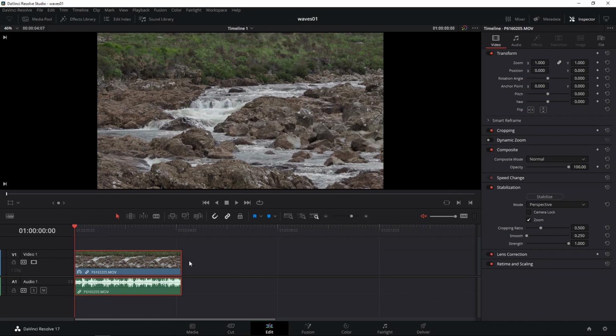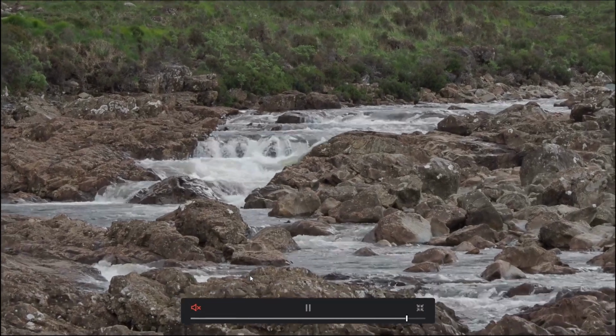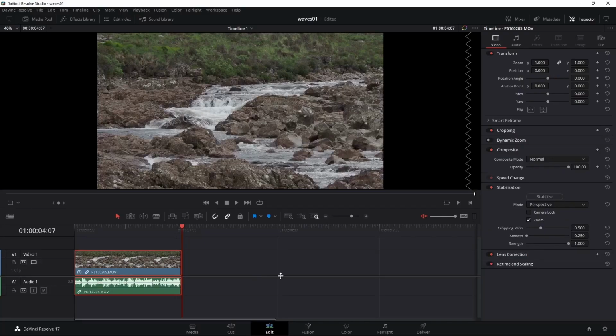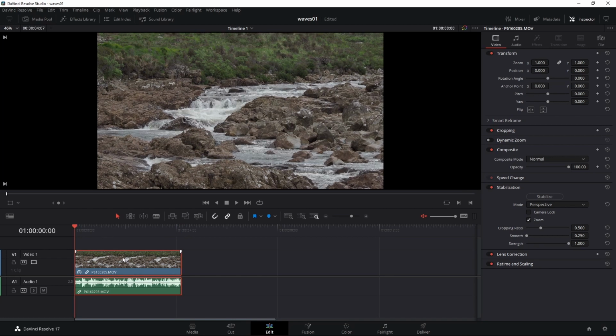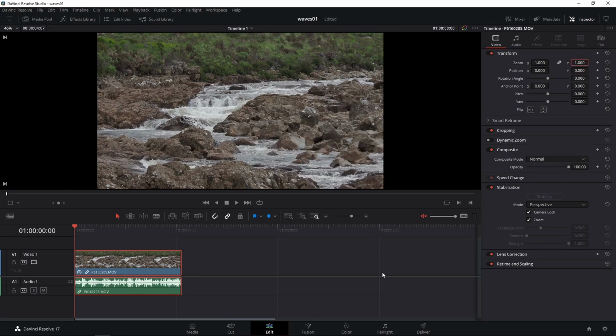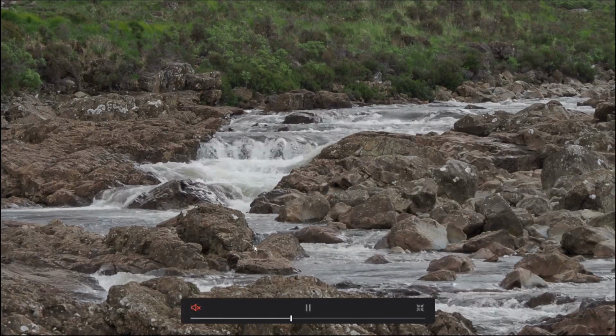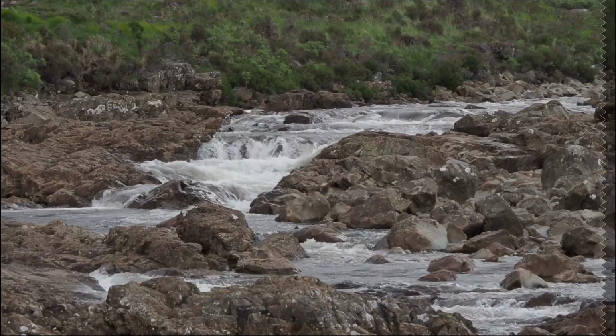If we look at this piece of video, and I'll look at it full screen so you can see it, you'll notice that the world is moving around a little bit, and that's because I took this with a fairly telephoto lens handheld. So what I'd like to do is stabilize this, and here I'm going to lock the camera as if it is on a tripod, say that I want to stabilize it. And now if I play this in the full window, you'll notice now that the whole thing is stabilized.